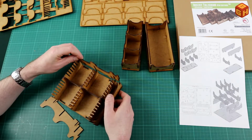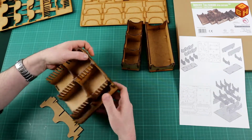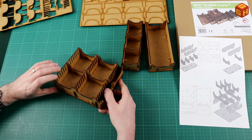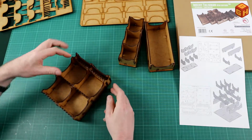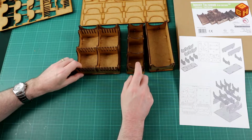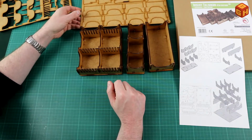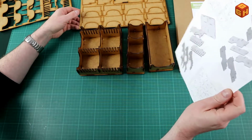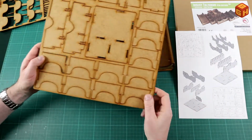So now I only have to put these in, slide them over, and slide that over. And this has notches for dividers. So I'm guessing all of these dividers here will go in there. It does indeed say it's number X, so that should be on the back. And that's indeed all of those.